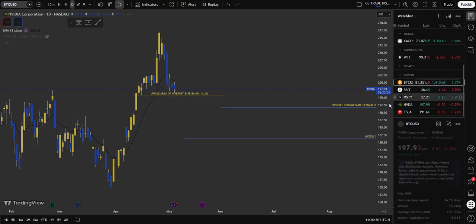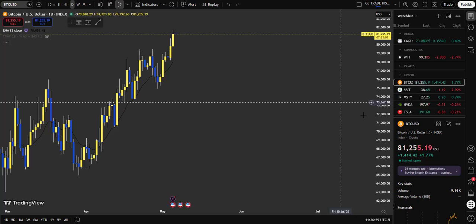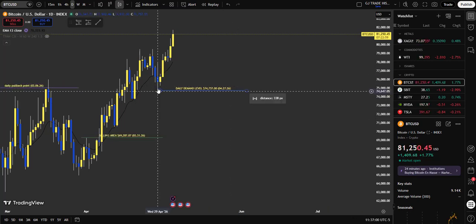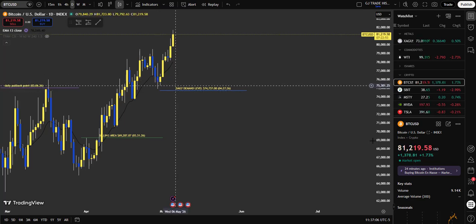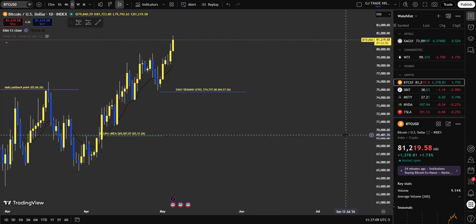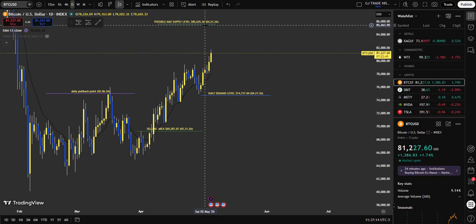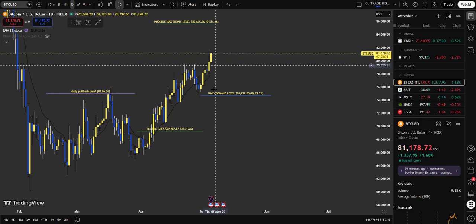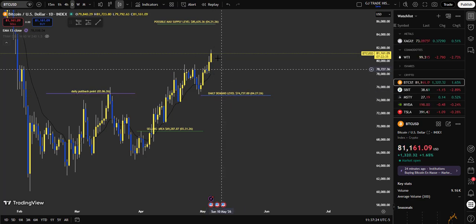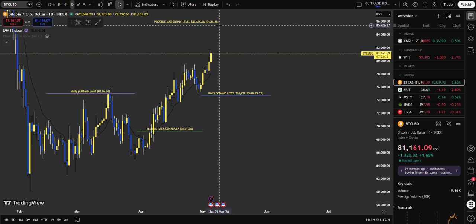All right, moving on to Bitcoin. Bitcoin is continuing to pull back, so the buyers of Bitcoin are happy. Remember, I had a daily demand level of 74,737, which means that you could have been looking to buy Bitcoin up into this area of resistance, which I'm looking for. So I believe that there is a supply level up at the 85,635.36 level before price starts to capitulate and fall further to the downside. So you can actually take advantage of this move up to this level, but at that level, I'd be mindful to be looking to short Bitcoin, and we'll see what happens once we get there, because things can change.